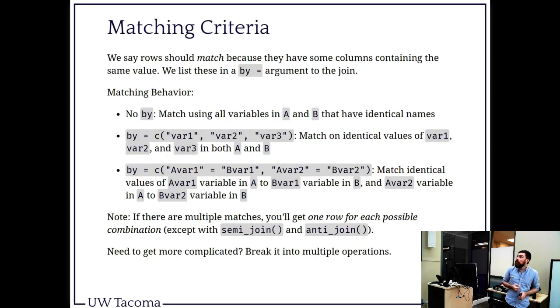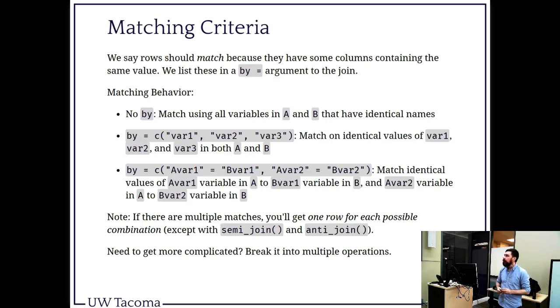Okay? Maybe you want to match identical values, but the variables have different names in the different data sets. You would say here, okay, I want to match where a_var in data frame A is equal to b_var in the other data frame, and where a_var2 is equal to b_var2. So you can give it specific names and a chain of specific names, and it will match on those. So if you don't want to rename your columns ahead of time to do your match, you can just specifically do it in here, and it will match on these, and it will retain the name of the column that was used in data frame A.